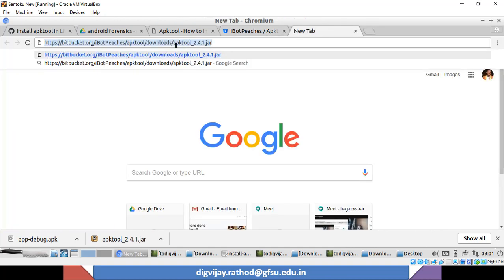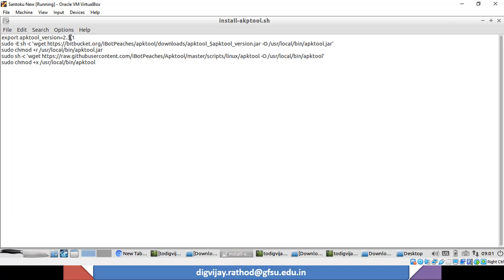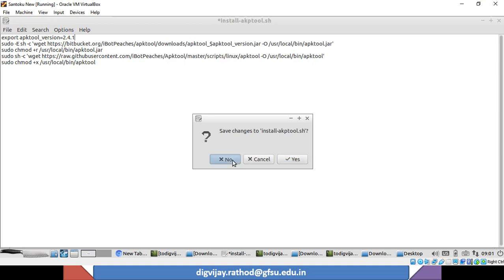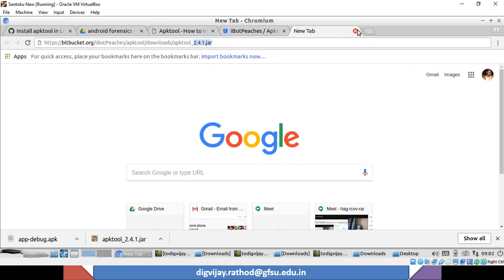Here they used some variable and they brought in 2.3.1. So if somebody says, sir, I want to install the latest version of the APK tool, then you need to do only one modification. The modification is 2.4.1. That's it. So this script will take the latest version of the APK tool. That is what I would like to discuss.